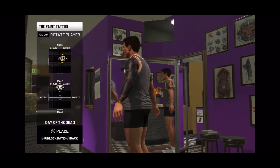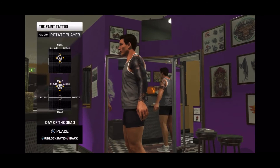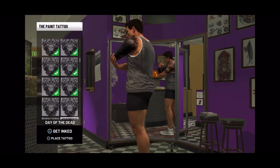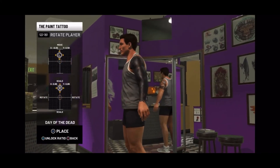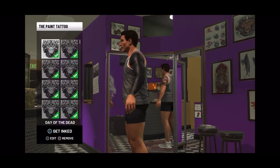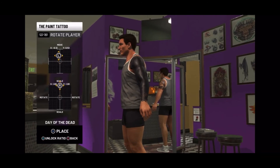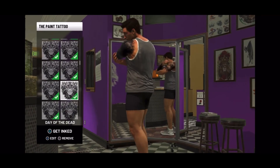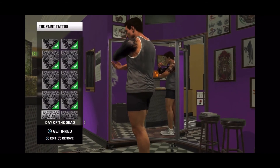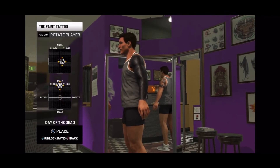If you want to make your arms all black, just keep stacking on there. You see, it's turning all black — keep stacking until you don't see no more white spots. Those are the two cheeses looks in 2K: either all black, or black with spots. I think black with spots looks better because when people do all black it looks like a compression shirt — ain't no point having your shirt off.